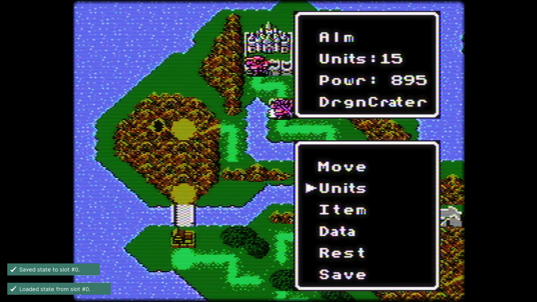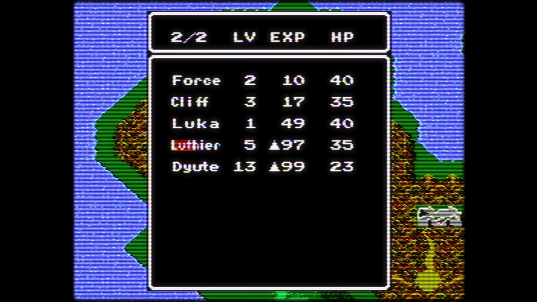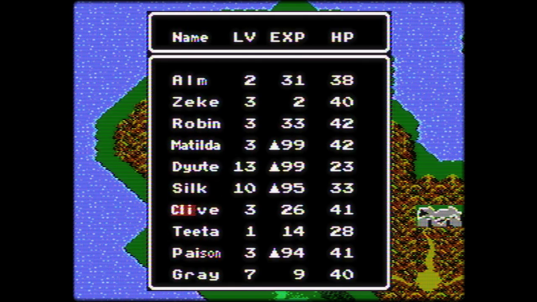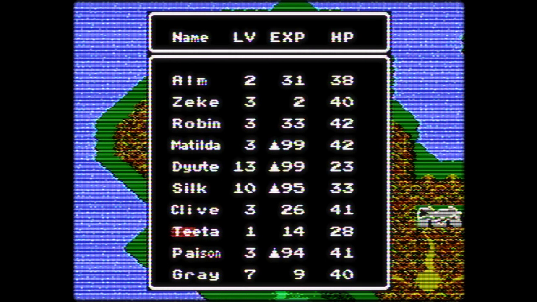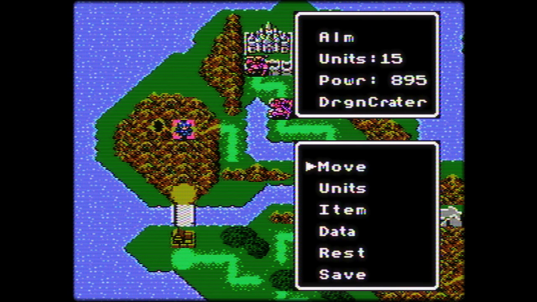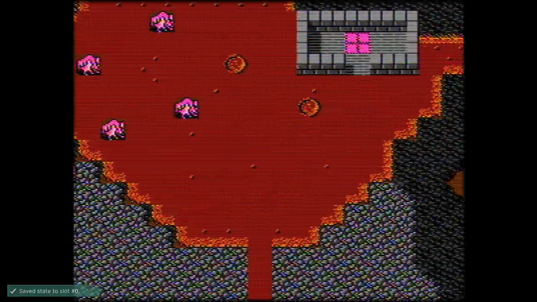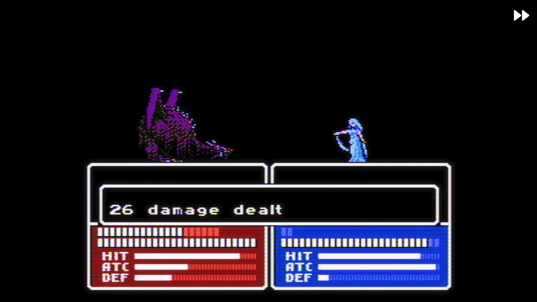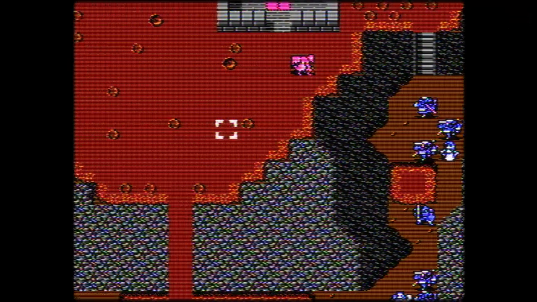Actually, before we do that, let's swap Diute and Claire. And swap Tita and Luthier. Alright, now we have to rest. There's a zombie dragon, with even more zombie dragons, so they are gonna move down and down this way, and they're gonna attack. That's that. Tita's still alive, but barely.